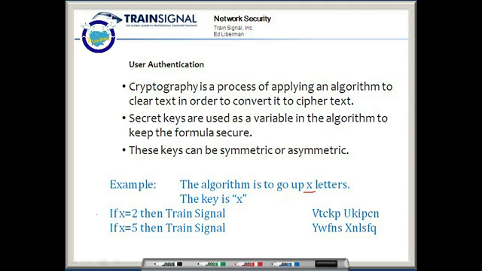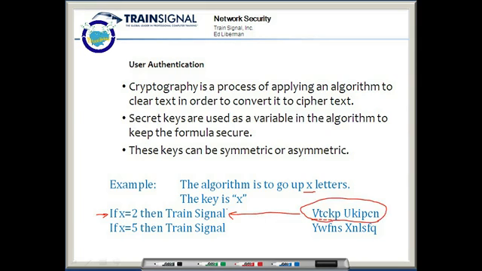If X is 2, then the words train signal would become something like this. In other words, the letter T in train signal, if you go up 2 letters, becomes the letter V. The letter R becomes T, the letter A becomes C, the letter I becomes K, and the letter N becomes P, and so on. So this would be the ciphertext version of the clear text words train signal.